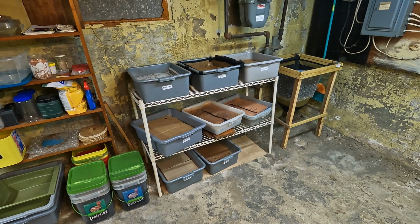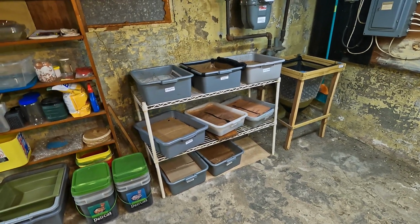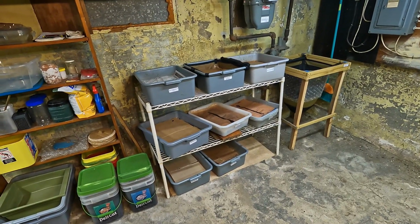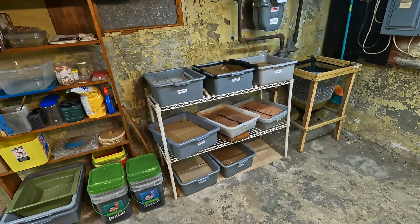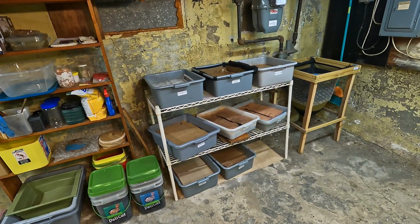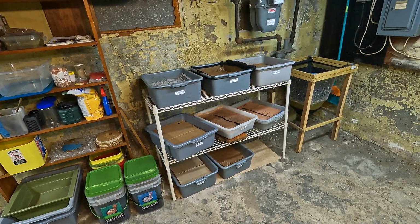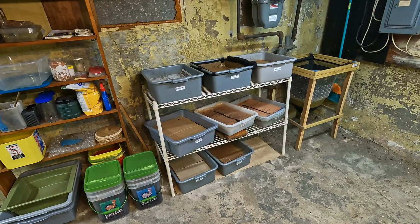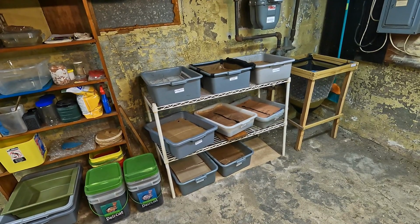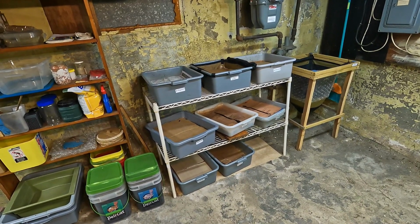Hi everyone, welcome. I'm down here in my wormery and I'm about to check in on my African nightcrawler bins. It's been a week since I fed them, but I thought I might check in to see if they need more food. I actually thought I might wait a little while longer before feeding them instead of feeding them today, but I did want to check in just to see if the dampness situation is really resolved the way I thought it was last week.